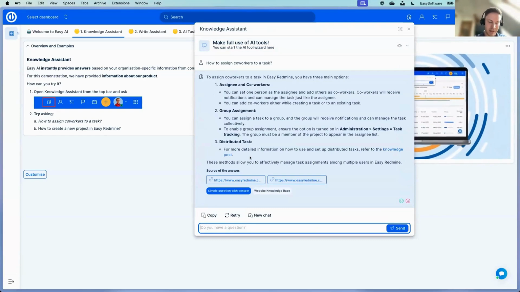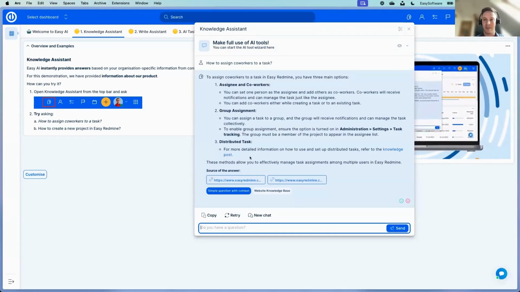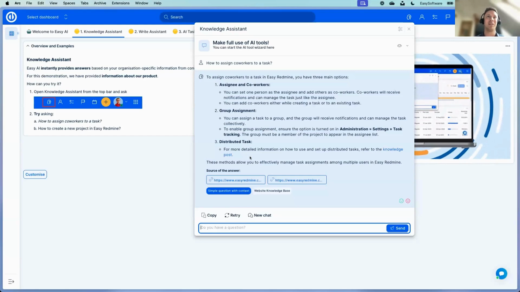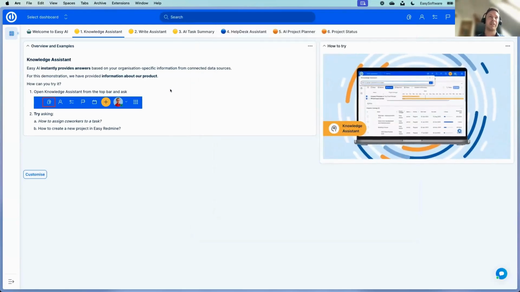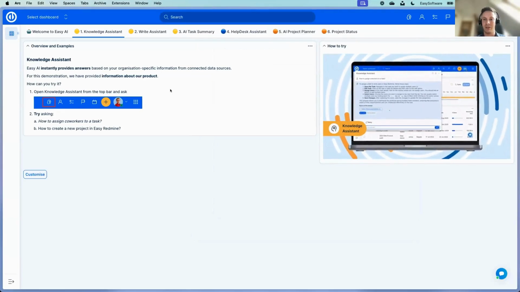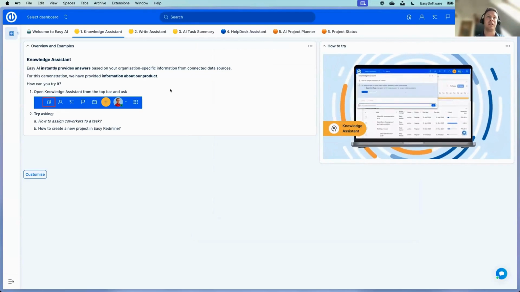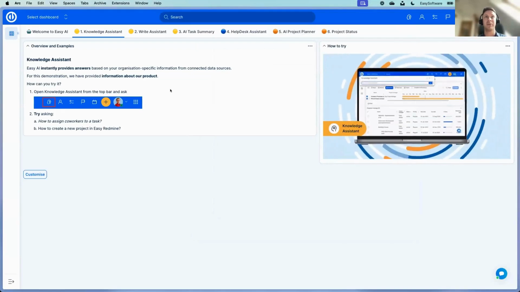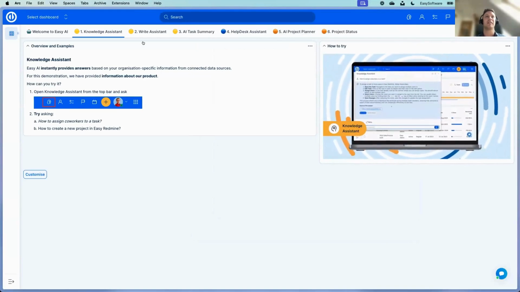support was asking me about this, and I'm like, okay, I don't know at this moment, but let me just first ask Knowledge Assistant. And I managed to debug the issue myself, and no need for calling support. So you can do it yourself. And the third use case is that Knowledge Assistant is actually able to pull information from your work, from the projects, from the tasks, and is able to answer some of that as well. It's not yet as full as we would like it to be in the future, but we're working on it. Okay, so that is Knowledge Assistant.